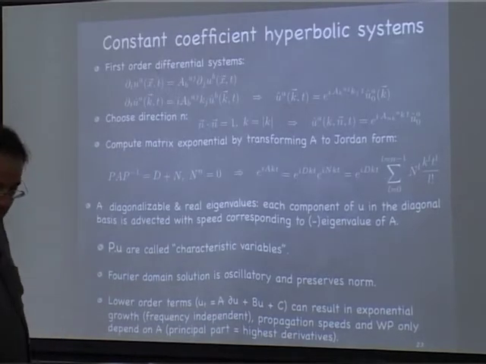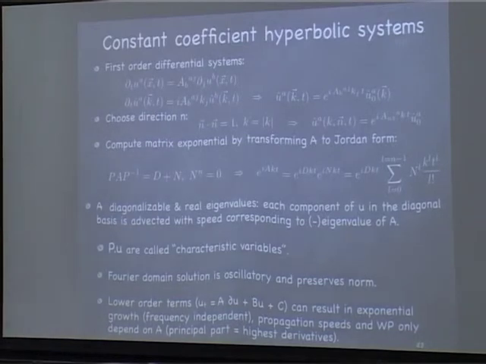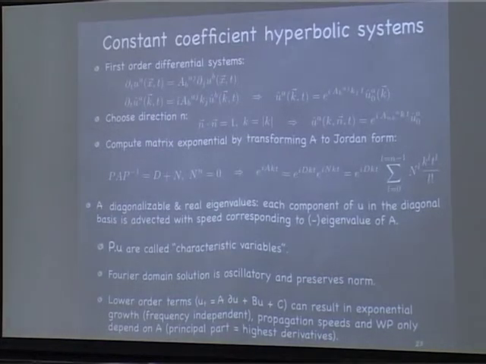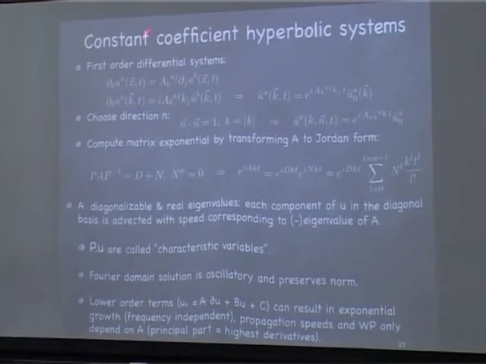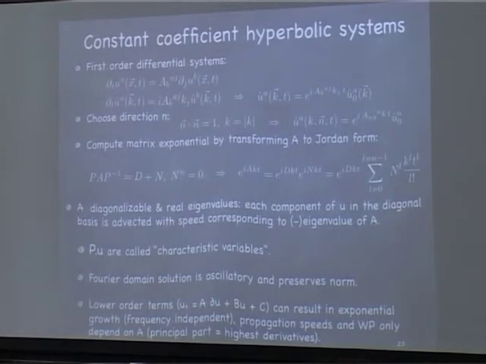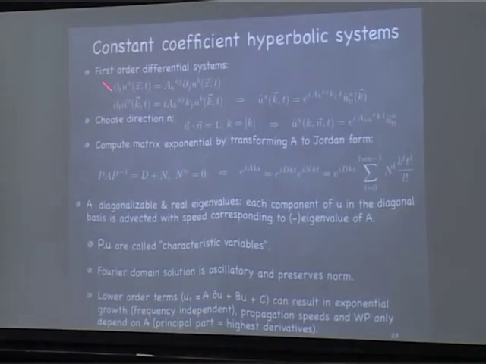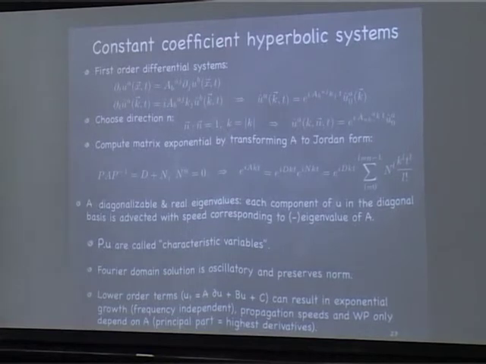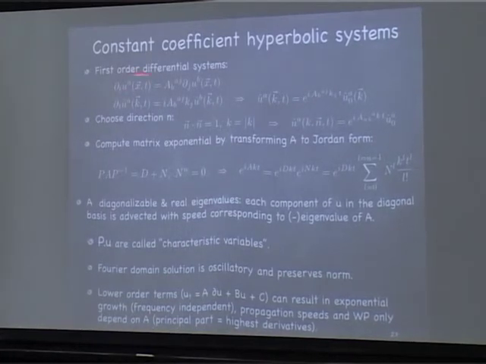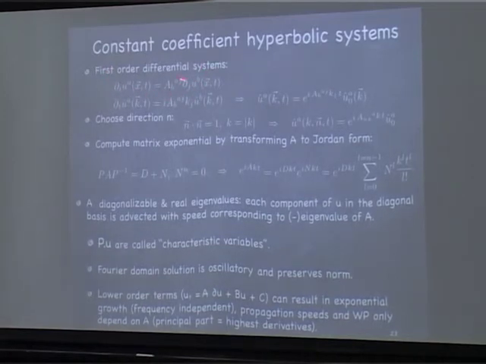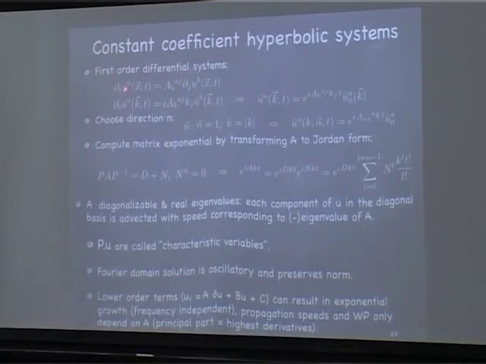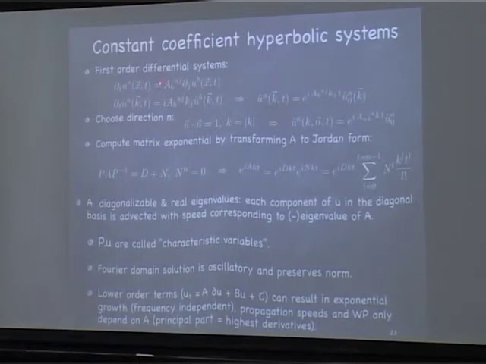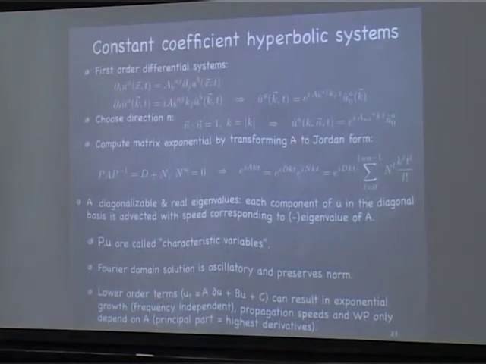All right. So we have now explicitly treated a single equation, and we've learned that we can use this Fourier method. Let's go ahead and look at systems of equations. So let's consider first a first order differential system here. So it's first order in time, right? dt of the solution is some matrix times the spatial derivatives. Now it's a system, right? So u has an index a. So the coefficients now become some matrix.